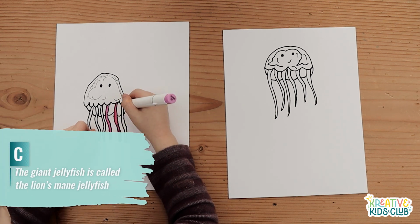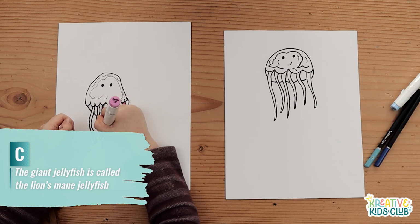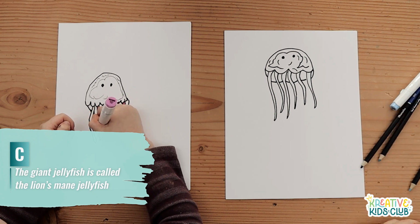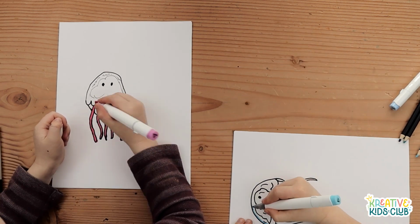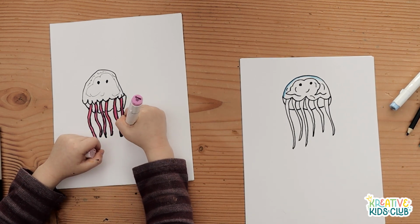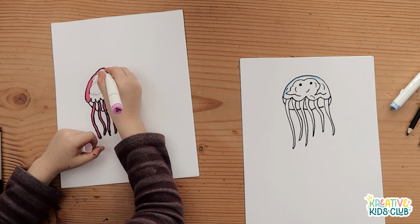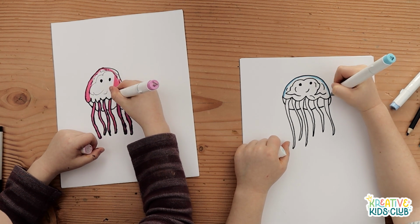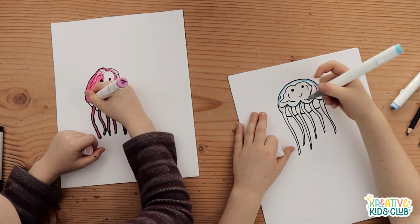The answer is C. The giant jellyfish, or the largest jellyfish in the world, is called the lion's mane jellyfish. It is the largest known species of jellyfish and has been found with tentacles up to 120.4 feet long, longer than a blue whale. Is that crazy? It blows me away. Man, there are some crazy things that God has created out there.